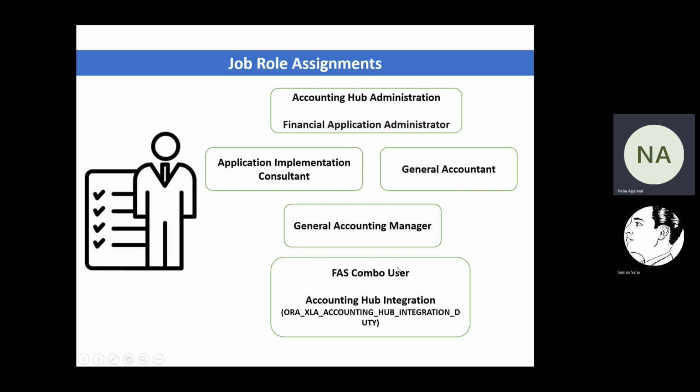So this is an important role, the FAS combo user, which provides you the privilege for the accounting hub integration. This is the duty role to secure additional privileges associated with the FAH on cloud. Now we will go into the instance and check for this role, and then we'll see in the hierarchy if this mentioned privilege is there or not. Always when you provide the roles, just remember to run the LDAP process if it is not automated.